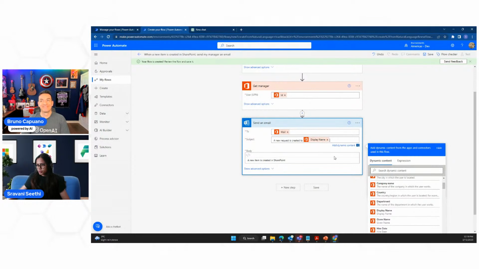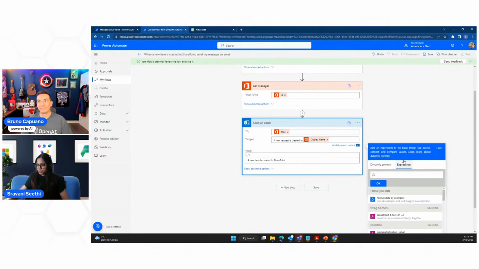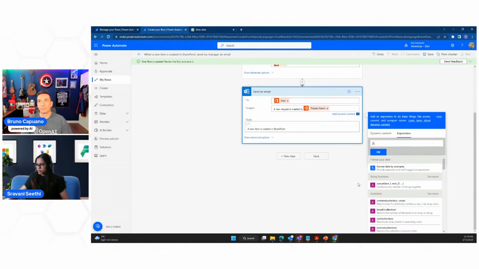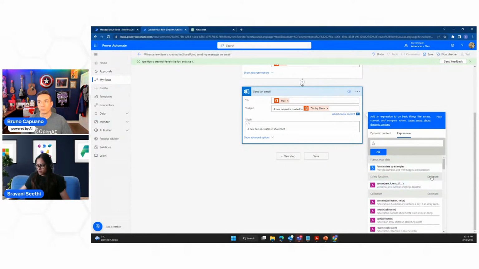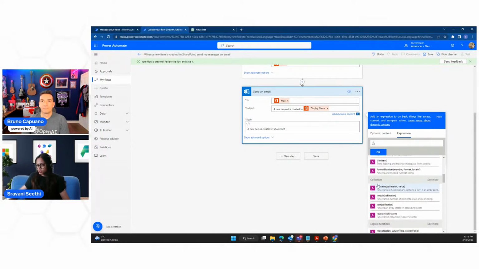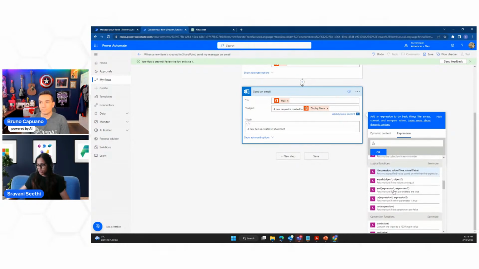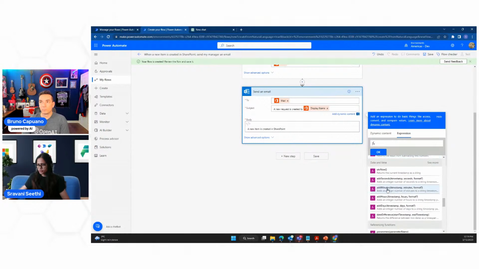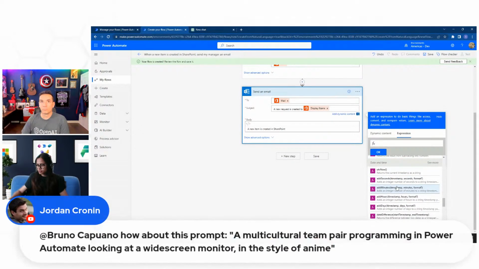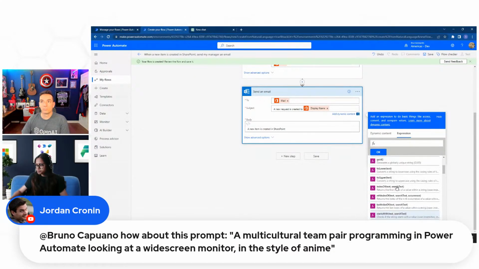But I want to modify this a little bit, so I'm going to use expressions. Typically with expressions, there's plenty of formulas here. If you click on see more, you'll see a lot of string functions. There's a lot of collection-based, logical, conversion, math functions. This is also very useful. Date and time, if you want to format date and time in certain ways, and so on. So expressions are very useful here.